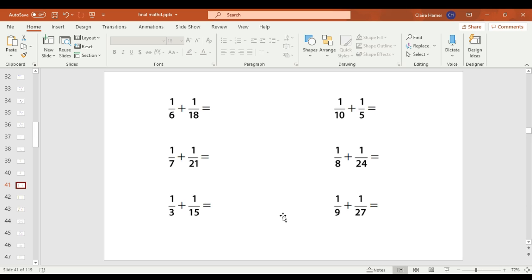Now on screen, if you'd like to practice some more, then you can complete as many of these as you'd like to, and then afterwards I'll reveal the answers on screen. All of these questions, both fractions are related, okay? So in each question, one of the denominators is a multiple of the other. So actually, I think on the next screen, I've highlighted the fraction that needs changing in each question. So if you'd like to see which fraction needs changing, then I'm going to reveal that now. If you're happy, press pause and complete as many as you'd like.